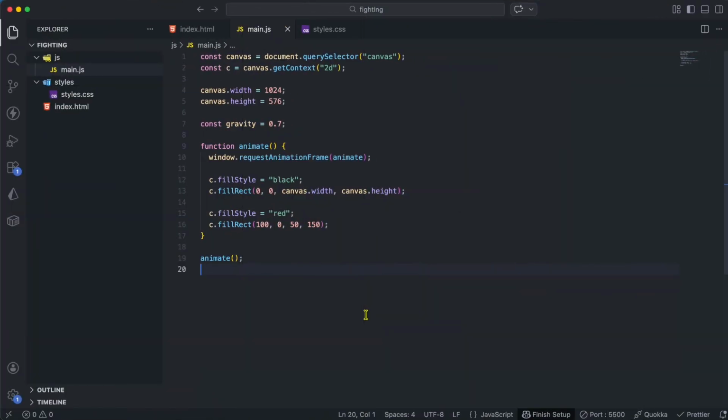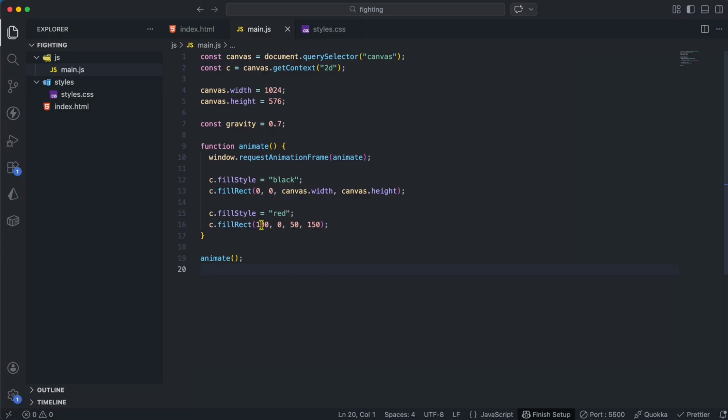A fighting game needs physics. In this part, we give the player rectangle a position and a speed object. Then we apply the gravity on every frame so it falls downward. We also add a ground check so that the player stops when it hits the floor. This will be the foundation for all the future jumping and falling behavior.